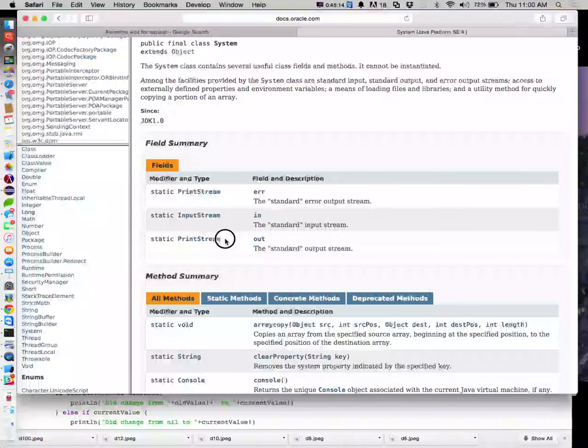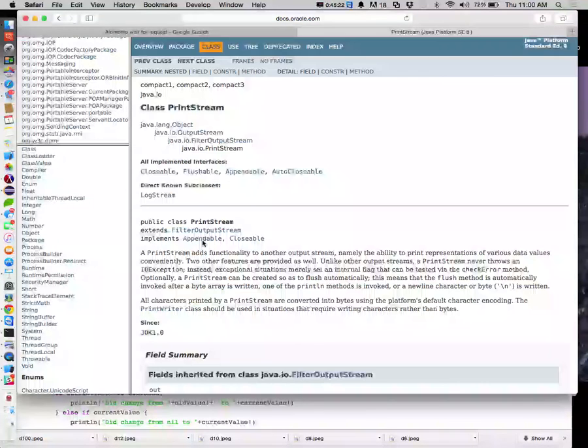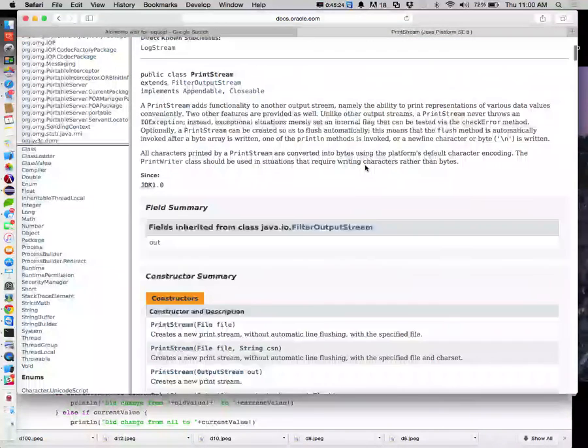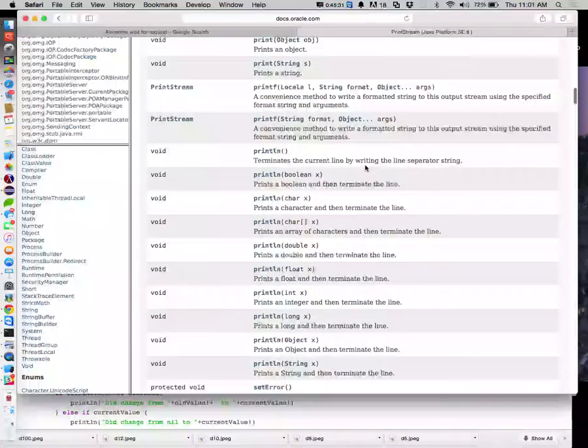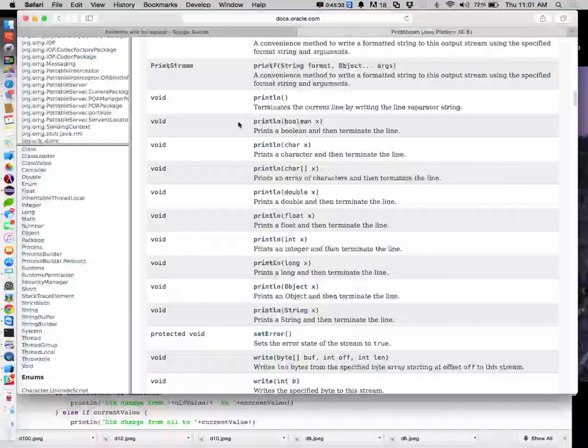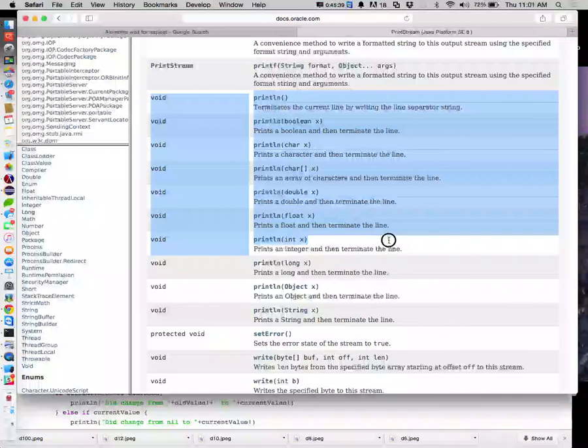This guy is of type PrintStream, and as suspected, it has static out front because we were calling it with the name of the class. I'll go ahead and click on println. So inside println, we expect to find a whole bunch of non-static println methods. Here's a println, here's a println, here's a println. So here's an example of polymorphism.